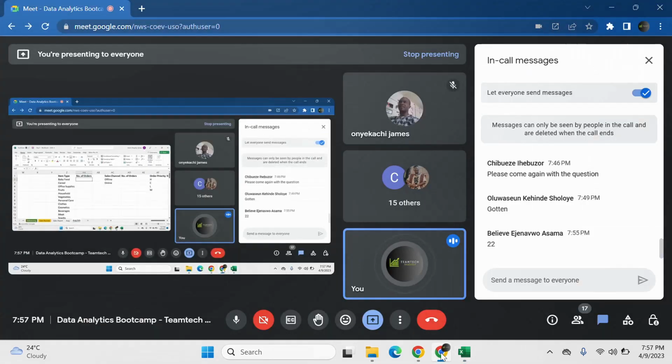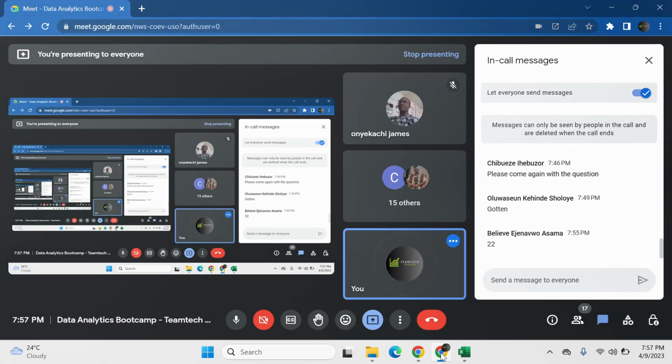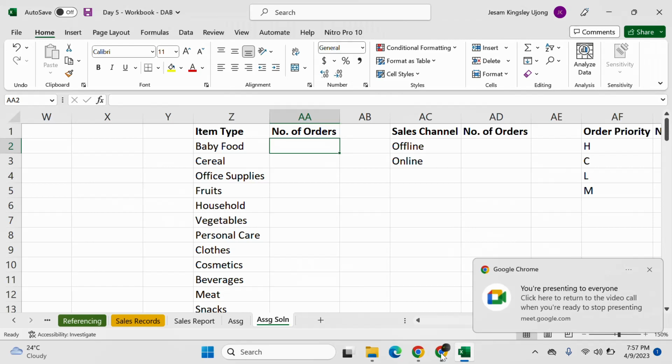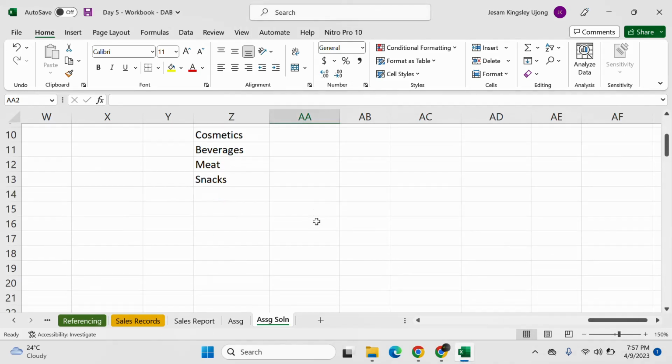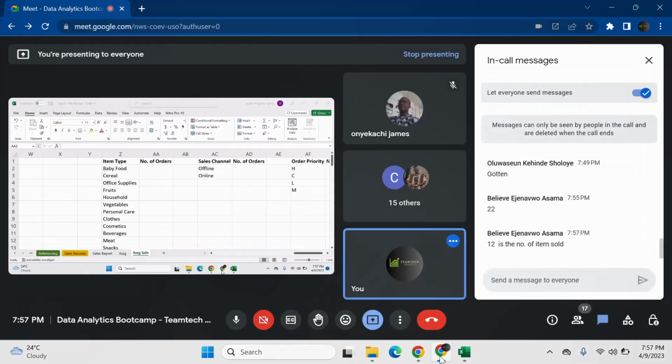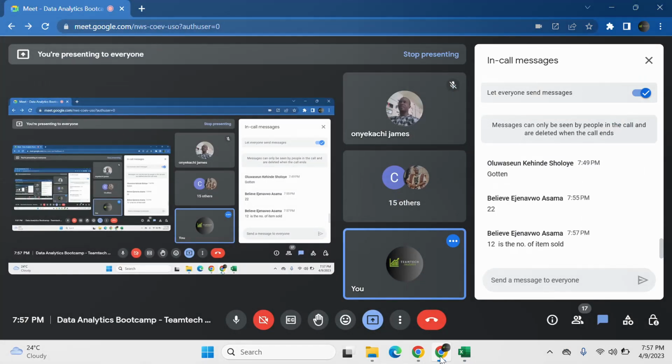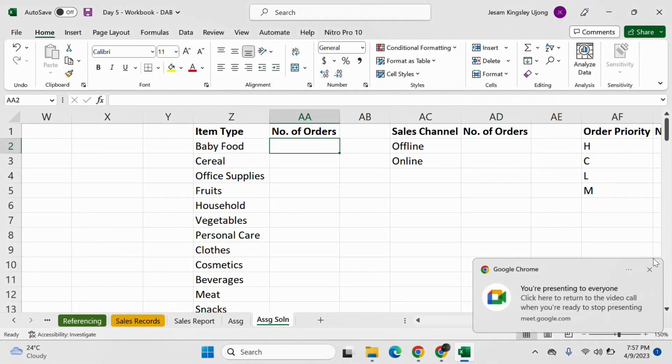Okay, let's do it together, Believe. 12 is the number of items sold for which of them? For baby food or for what exactly? Okay, let's see together.